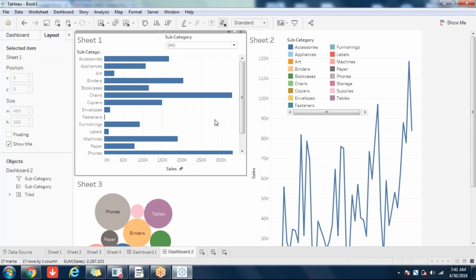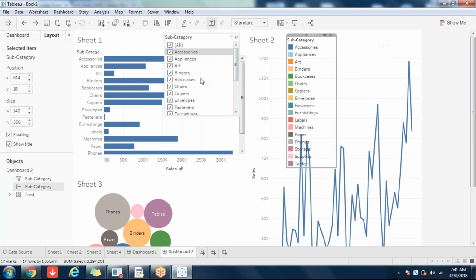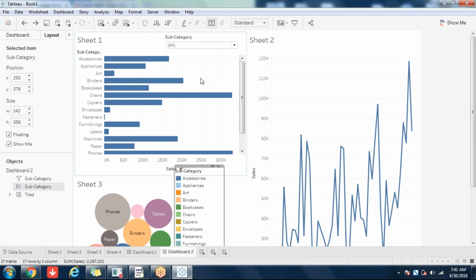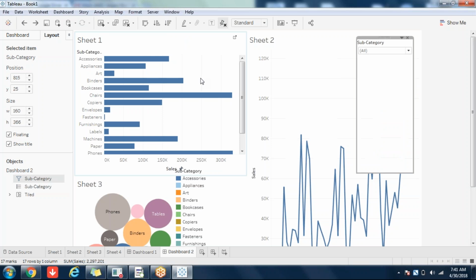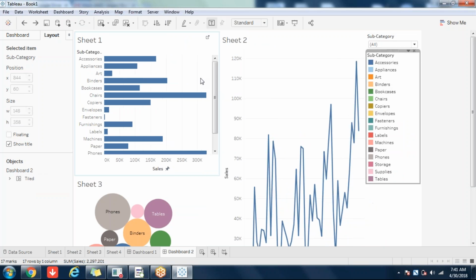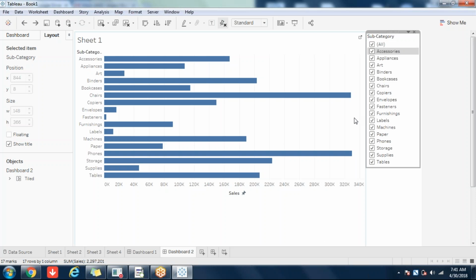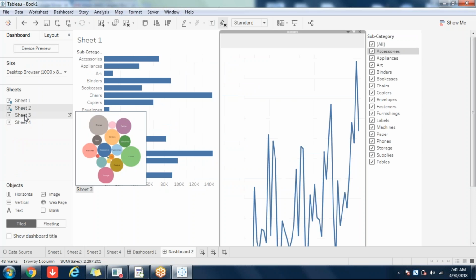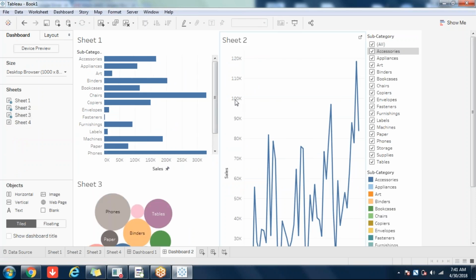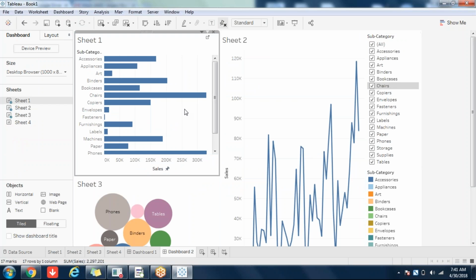Now another useful advantage of having floating is, to show you, I'll do a couple of control Z here. Okay, I'll just change it from drop down to list of values. For example, I have a dashboard like this, and you will come up with some requirement. Your client will say, I need this filter, but I don't want this sheet.